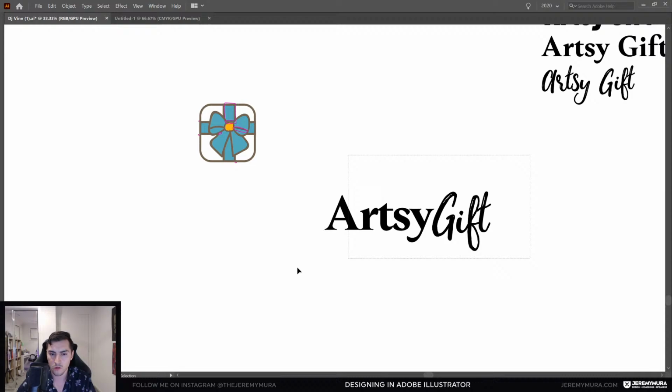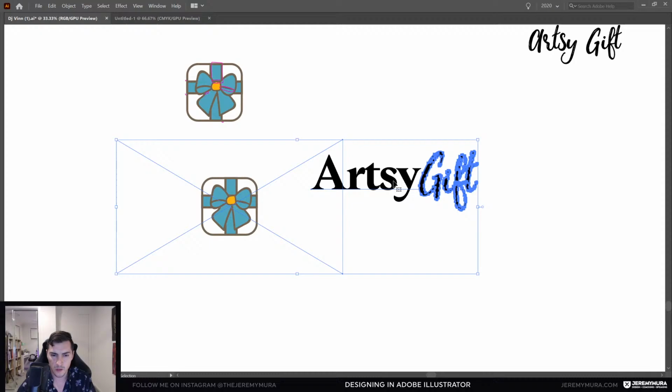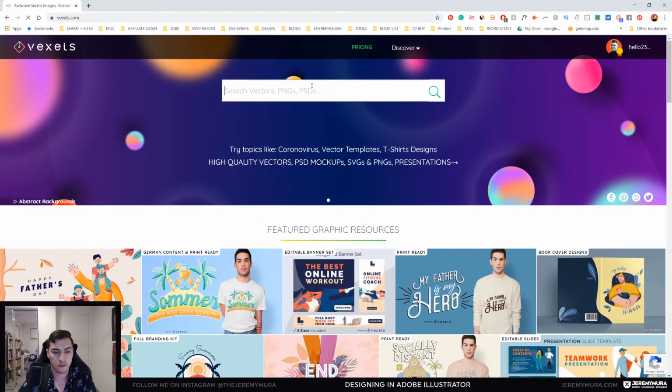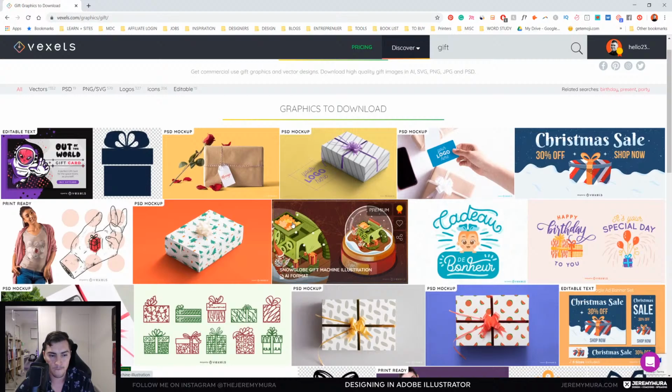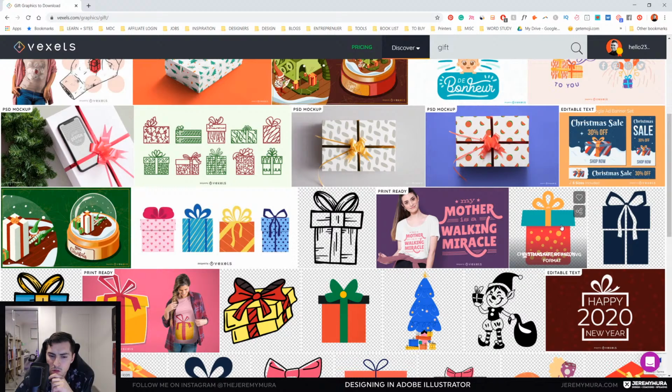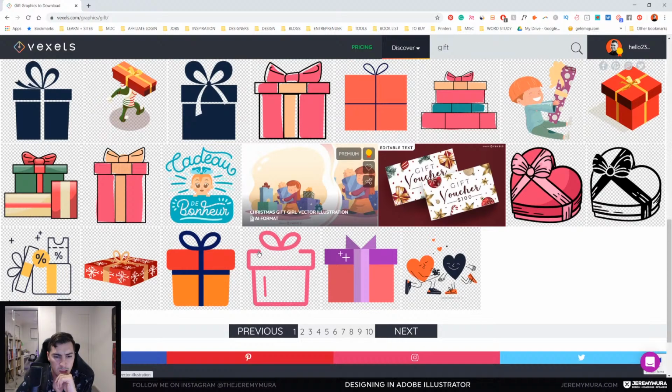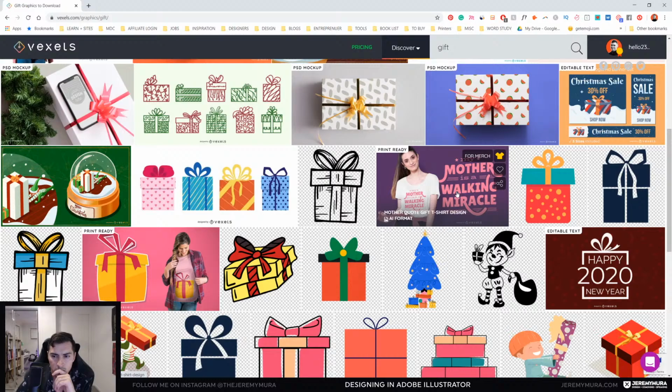So let's take this icon and what if we could do something with the ribbon? What if I got like a present? Let me see. I'm going to jump onto Vexels. Let's type in gift, right? Let's see what pops up. Okay, so I'm looking at different icons. That's kind of cute. That's kind of cool. This one's simple. I'm looking for a simple shape, something simple, not too crazy. That one's nice. I like the shape of the ribbon for that one. That's kind of nice as well. I don't want to go too deep, I just want to pick something simple. What if we go for this one?